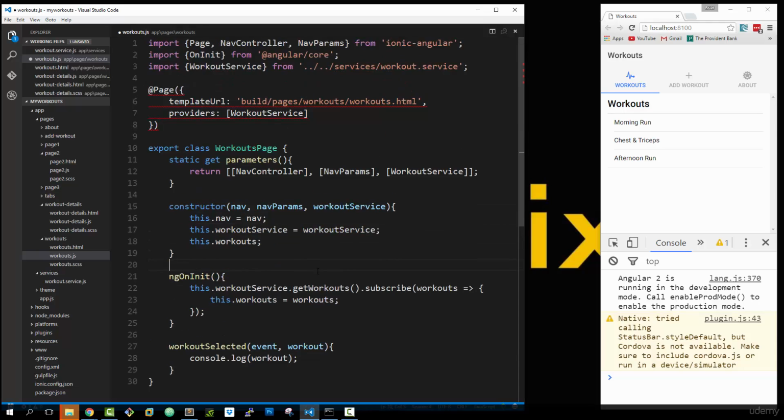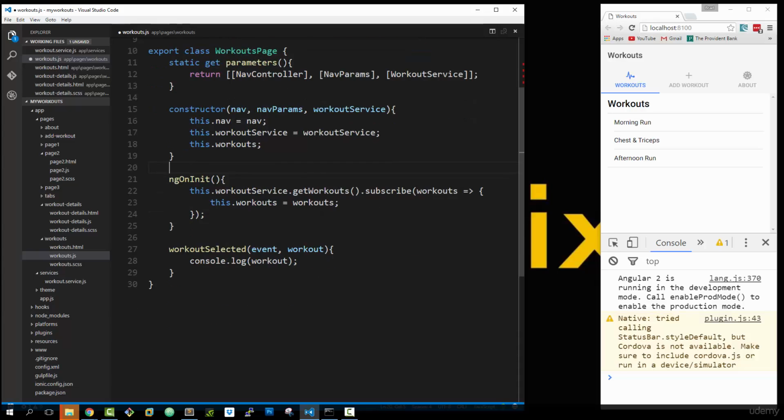And what we can do now that we have the nav controller is where we have workout selected, we're going to say this dot nav dot push, and in here we want the page that we want to go to, which is going to be workout details page, which we're going to have to import above. And then the second parameter is where the parameters we want to pass, which is going to be the workout itself.